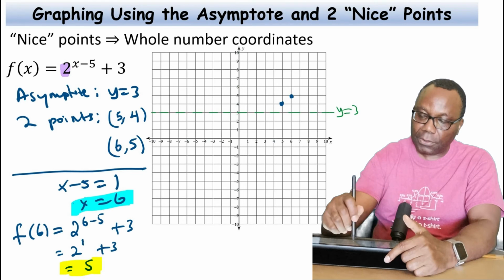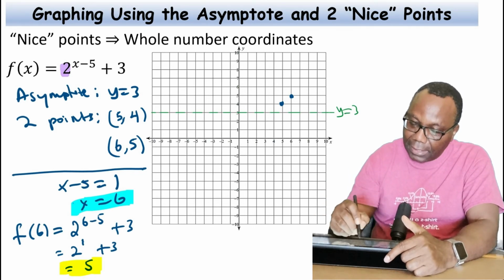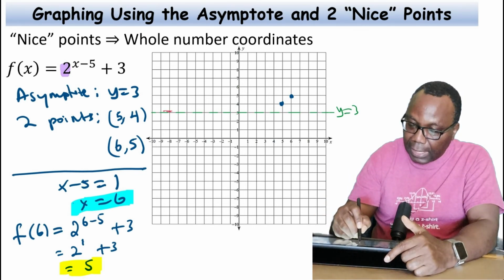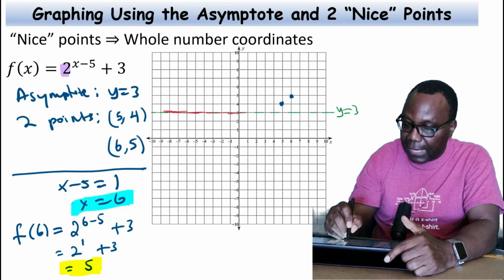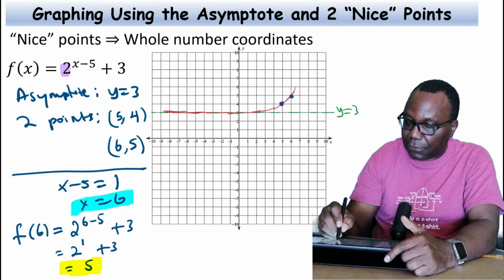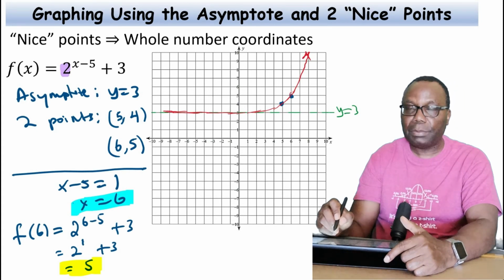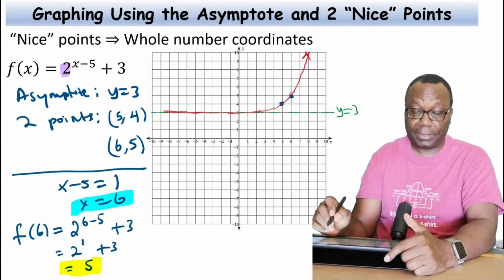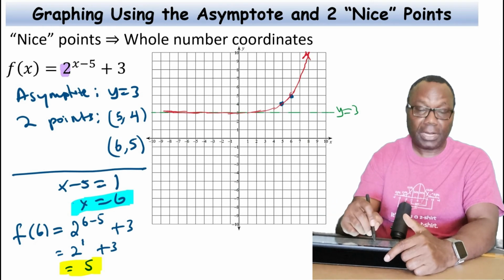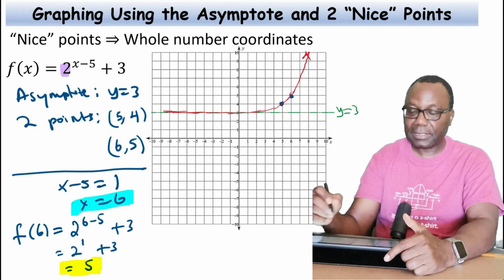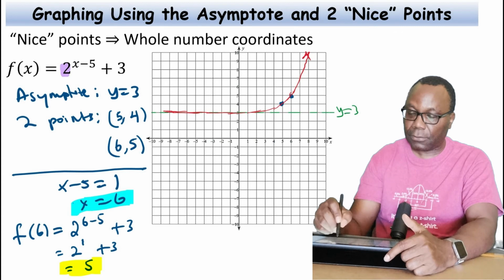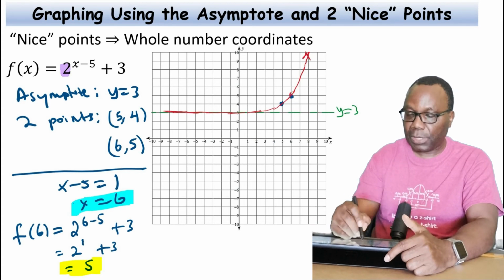Let's use red to draw it. I can see it's going to run along the asymptote, right? And then it's going to start rising up. That's why I just need 2 points. If I want to be more precise, I can do 3 points, and then look for another, maybe 2 to the power of 2, 4, and things like that. But for right now, for this scale, just be able to sketch 2 points and the asymptote.